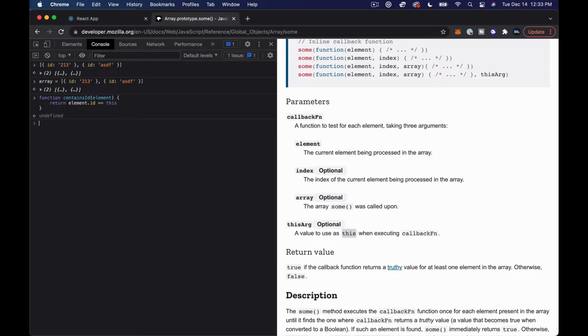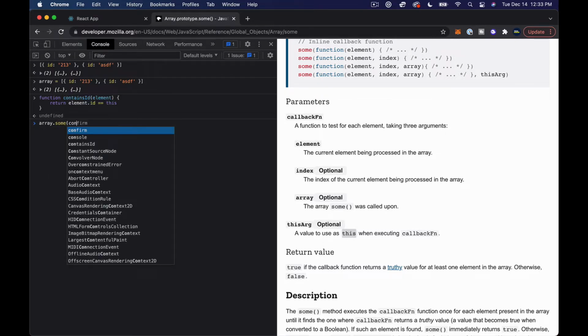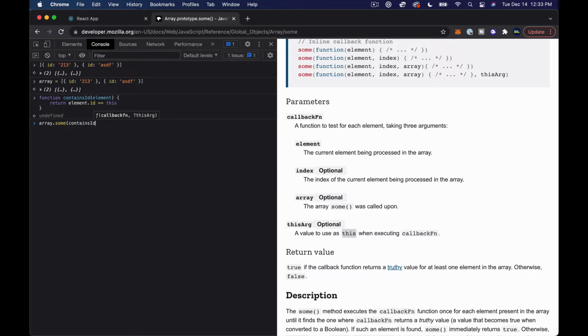So now this is pretty straightforward. We can say array.some, containsID, and then we can add IDs to check. If we close this off, you'll see it's highlighting that this is going to be true. If we change this to 4, it's false. ASDF is true. Cool, so that does what we want.